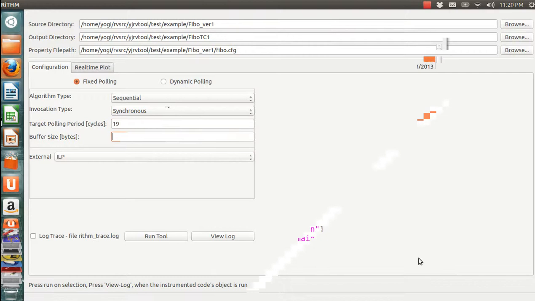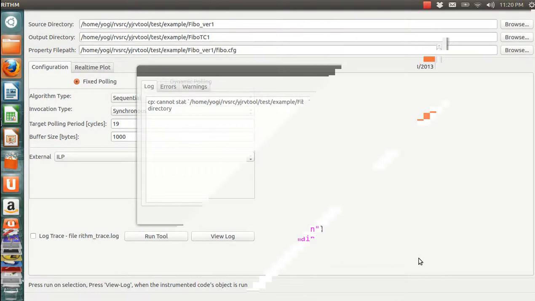Next is the buffer size, which is the size of the buffer used to hold the values of the variables which we want to monitor. I'll specify 1000 bytes, and this is the flag we use so that the program, when it is run, will log the values of the variables to a particular file, so that we have a backtrace to determine where a particular property was validated. So I'll run the tool.